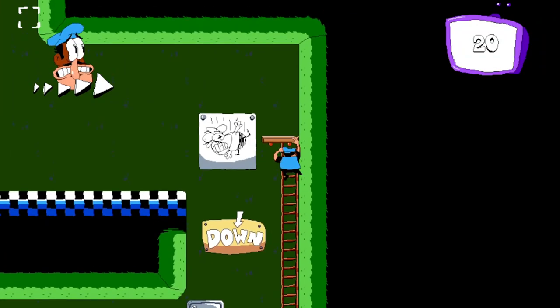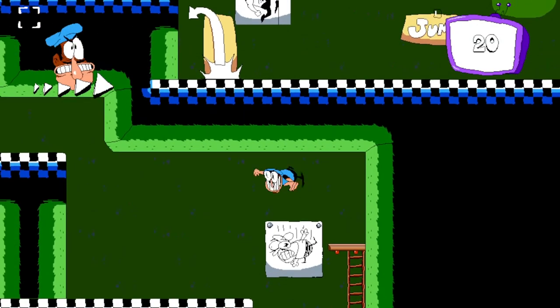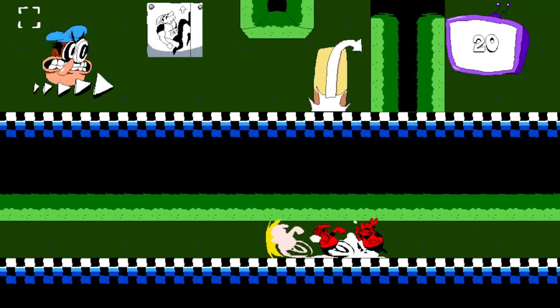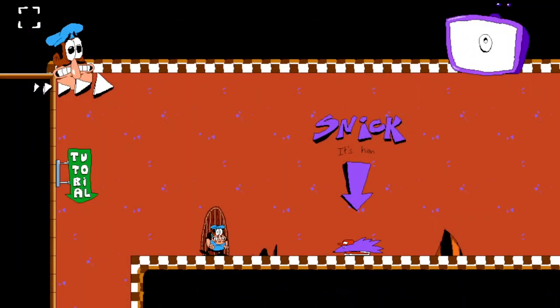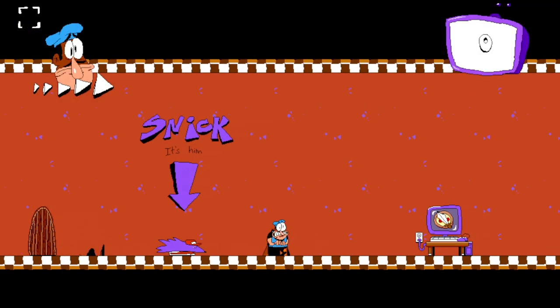There's also a momentum difference I noticed. It's a momentum difference. He's so slow going up the ladder. Did you see how slow he went doing a body slam? See, that's the thing though. It feels more like a Wario Land game. It feels more like Wario Land 4.